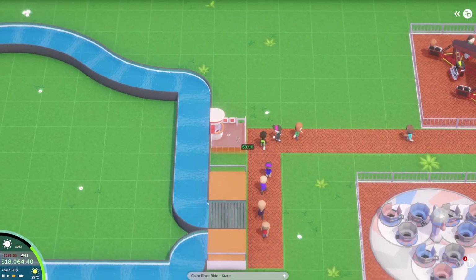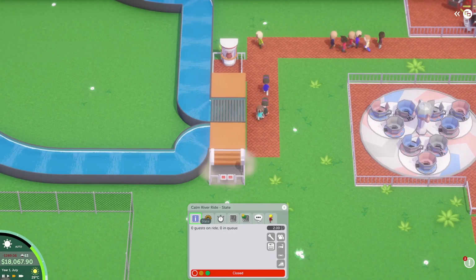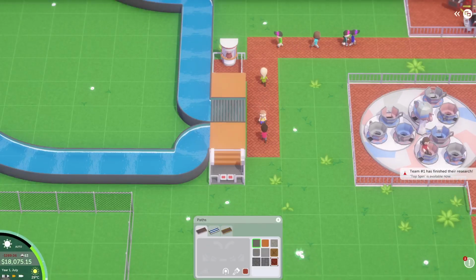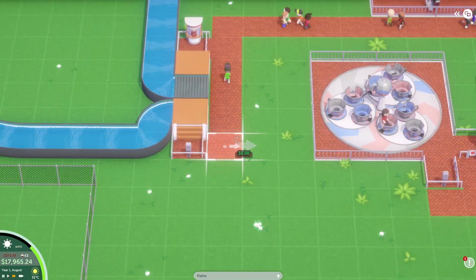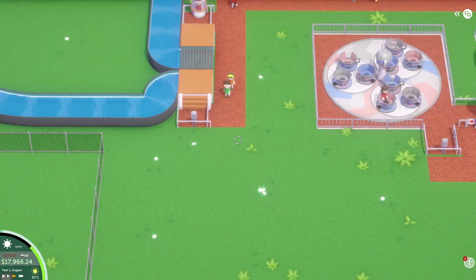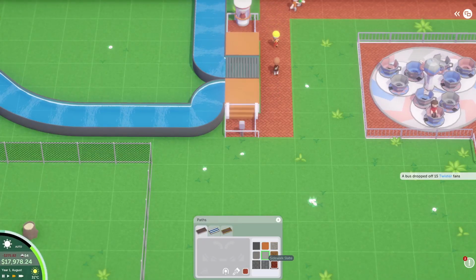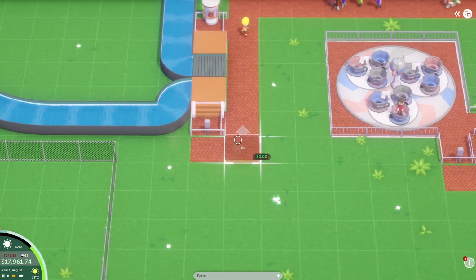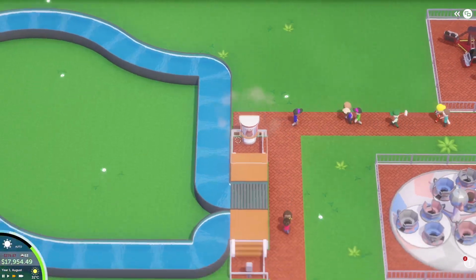Oh, should we put this thing here? Okay, so... Pass. No, 3.5. I don't want 3.5. I want... No. What the hell happened then? This game's too detailed for me. I don't know what I'm doing. It is super cool, though. Did I mention it's super cool, guys?